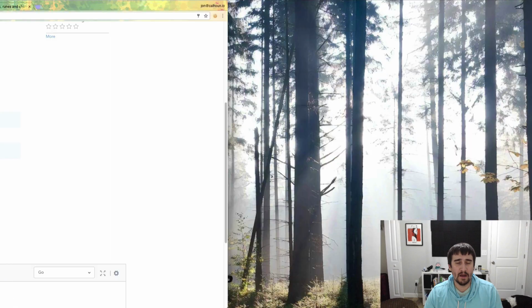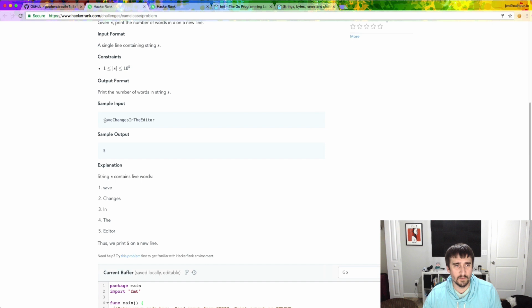So from there, how we figure out if there's more words is we look through the rest of the string and we look for capital letters. Every time there's a capital letter, it means we've started a new word. We don't even have to split it into words like they do here. Since all we're doing is counting how many words there are, we really just have to go through the string and look for capital letters.